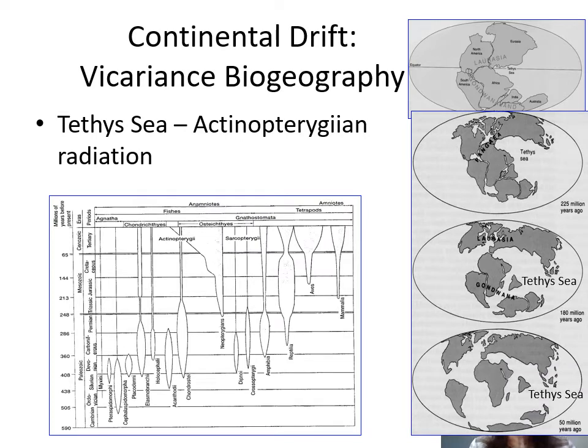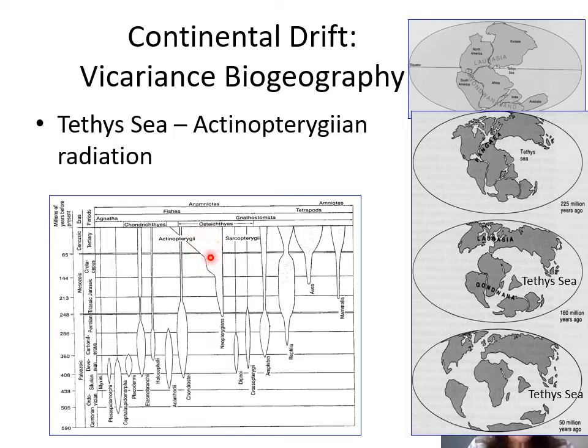We can see this with the Tethys Sea as well, where the Tethys Sea allowed for kind of this radiation to happen. It removed a barrier and created a whole bunch of different fishes. This big diversification event we see, remember we talked about the Neopterygians here, and this is from them back in the Permian moving up to modern day. And the width of this area tells you how many species we have, and we have lots of fish, as we know. We've been talking about the ray-finned bony fishes.